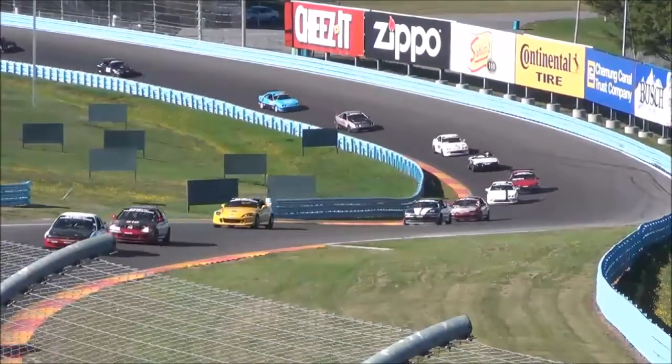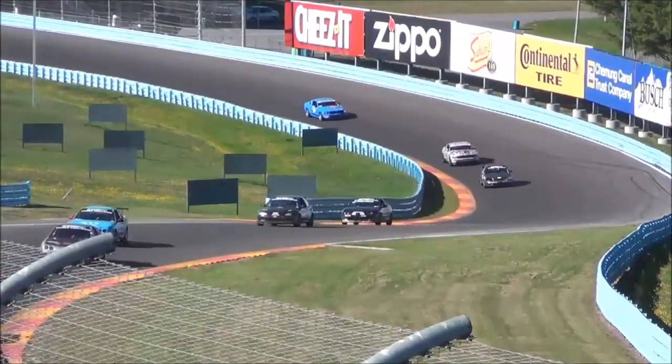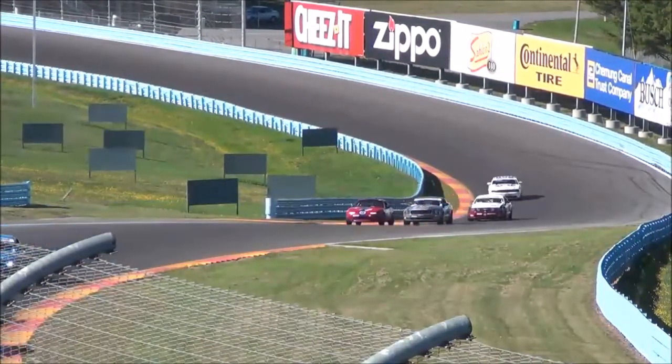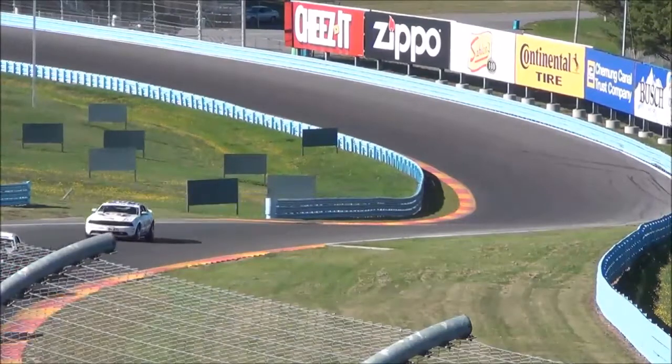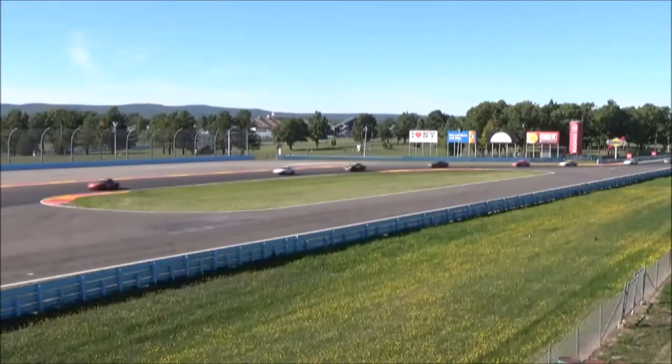The E36 has become a totally successful platform in club racing, drifting, all sorts of different disciplines of motorsports. And if I had to guess one, I would say that's the one of the future. And hey, maybe 10, 20 years from now, we're looking at things more like the reboot of some of the other rear-wheel drive cars like the new Mazda Miata, the Toyota FRS GT86, replacement for the AE86 Corolla, and other cars like the Hyundai Genesis. I mean, we've got 2 of them racing out here today, and they're great cars. They're rear-wheel drive. It's a great platform. You can do a lot of things with those. So, interesting subject to speculate on.